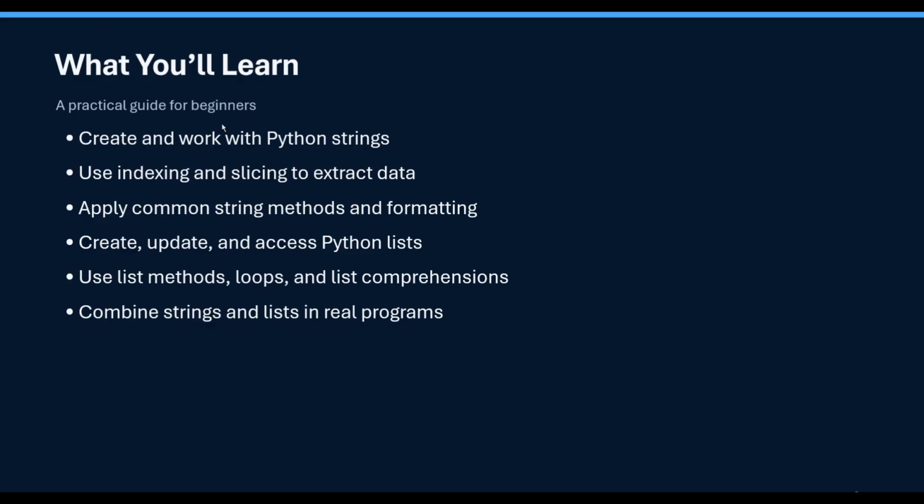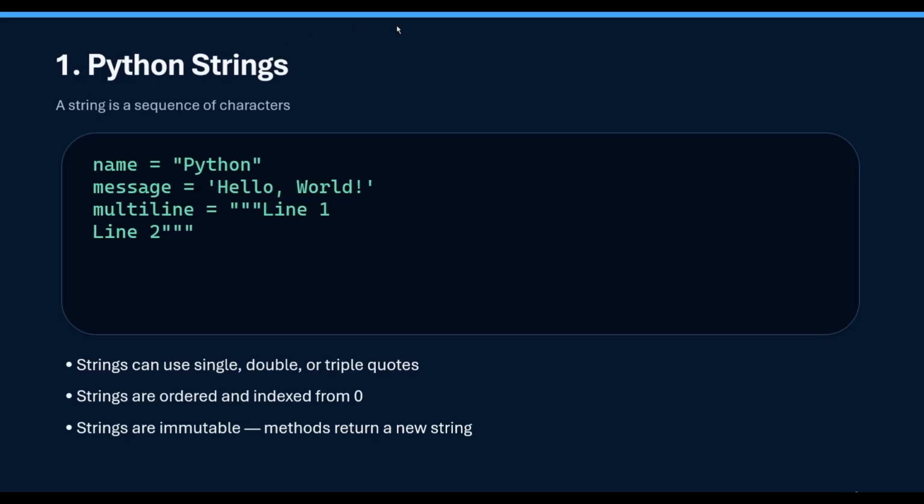First, Python strings, then the list and slicing concept, and the indexing concept. At the same time, we will be seeing the code to relate to the theory and concepts, so in between we will also see how these things work. And coming to the first slide, here we can see the Python strings.